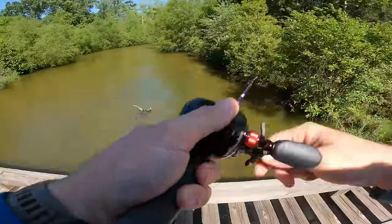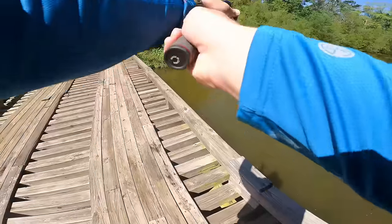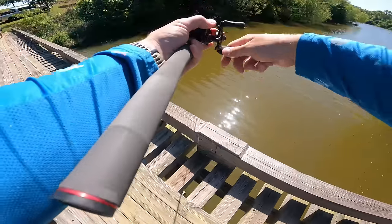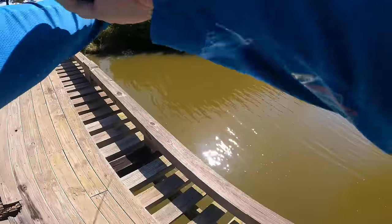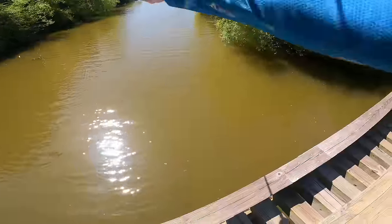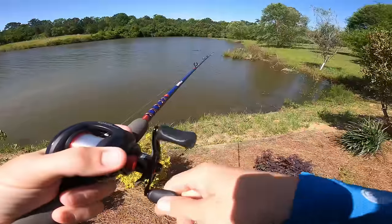That was almost a bird's nest — I'm going to have to keep adjusting. In other news, this buzz bait looks fire in the water. Even though it's purple, it still looks very edible. We should be able to see bass, but I'm not really seeing anything. I hope we didn't miss the spawn completely — it's a little late in the season, but there's always those late spawners. This rod is so stiff — when I set the hook from this elevated position, there's a 100% chance that bass is going to fly. Sorry, folks, but we actually had to change fishing venues because the wind was so bad — we would have never caught any fish and you wouldn't have heard a word we said. We had to retreat back to the backyard pond where the wind is only gusting at a solid 34 instead of 68.